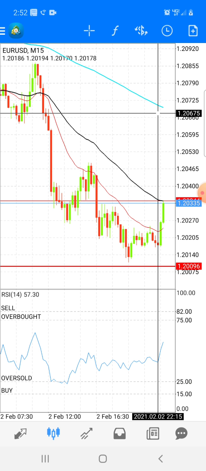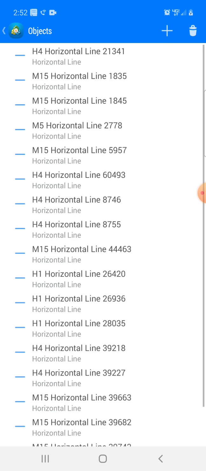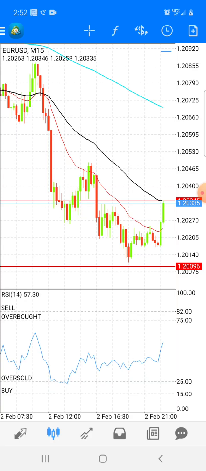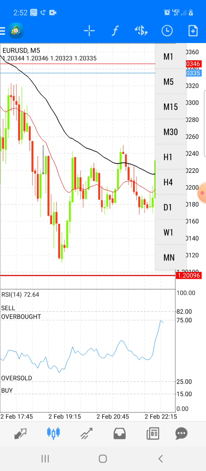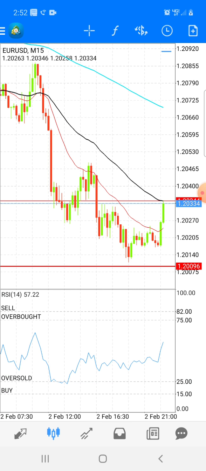What I would do is come here, set a horizontal line, and look for a level. There are certain resistance levels that the market has to push through before it decides to continue to go up or down. If this continues to go up, let's go to M5. This actually looks like it's at a high right now on M5. Let's go to M15. I would say if it does break above this moving average, I would set a take profit right here.